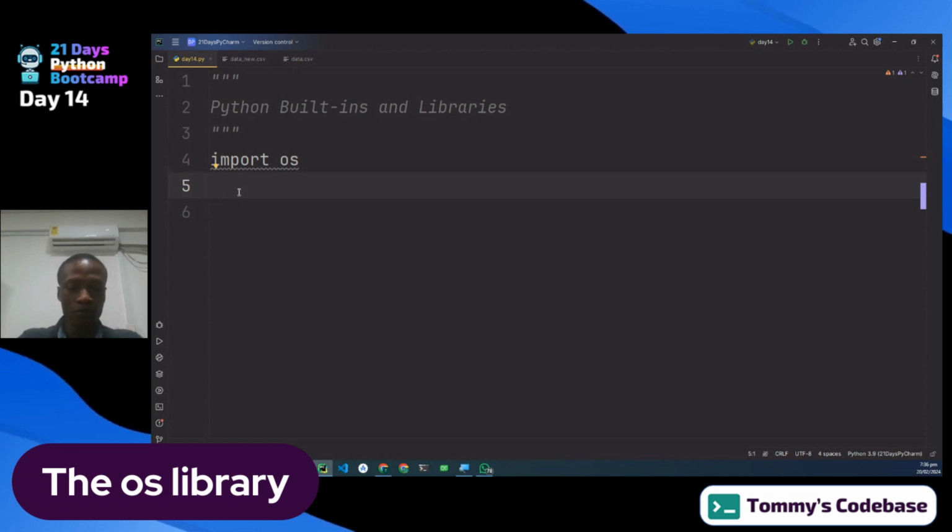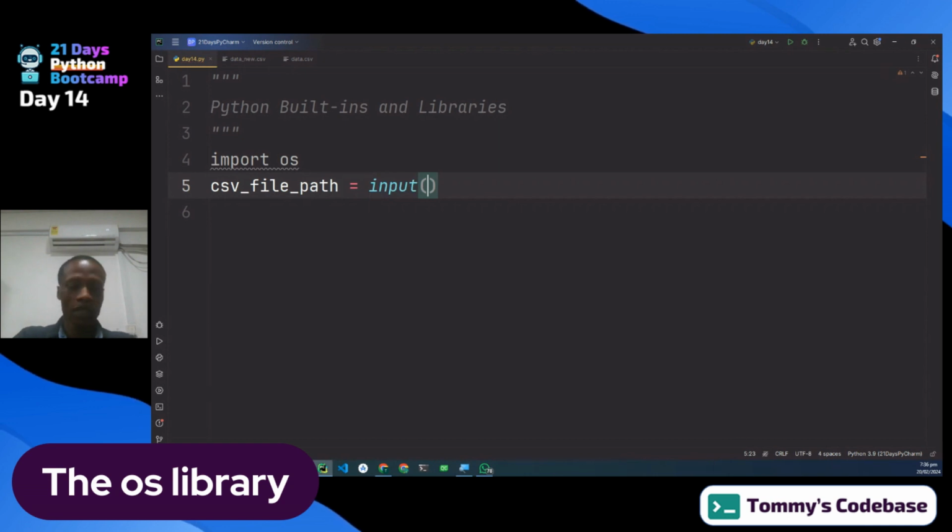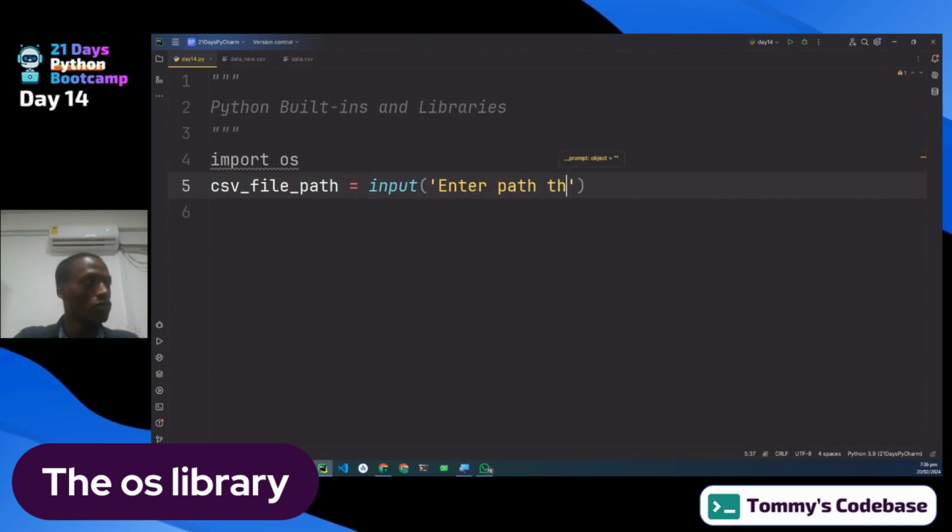So I'll say CSV file path, that should be input, and then here I will say enter path to the CSV file.